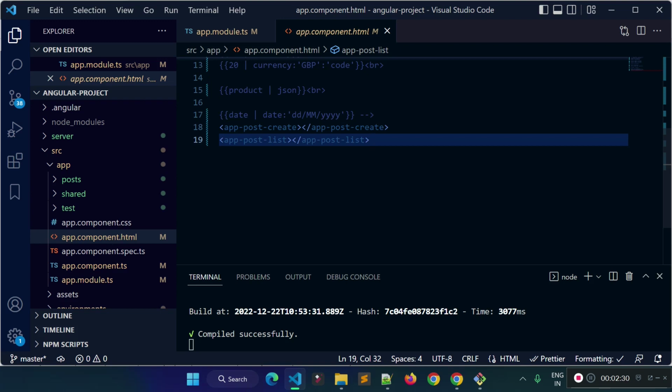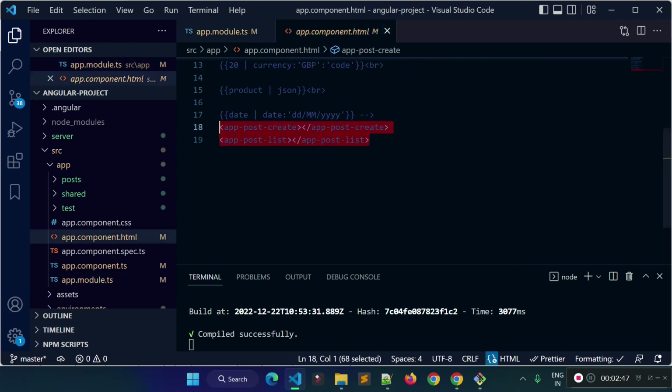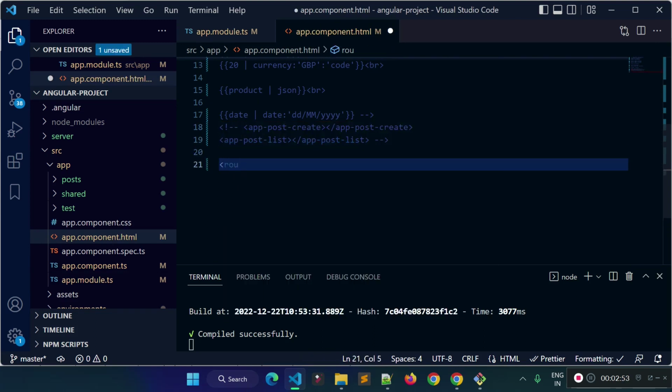Currently we have this PostCreateComponent and PostListComponent here, but we will not provide these components here directly because we need to load them dynamically. Whenever the user lands on a certain page, we will load that component. So we will comment out this code here, and then we will provide the router-outlet directive here. So this will be router-outlet. Okay, and save this file.